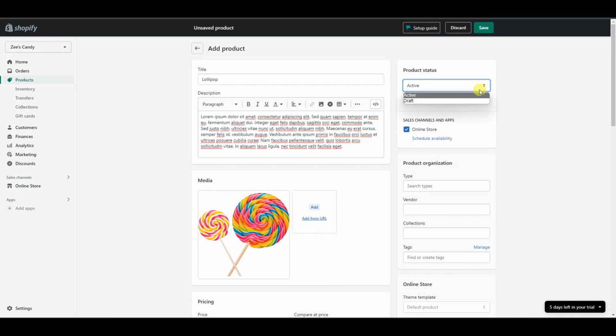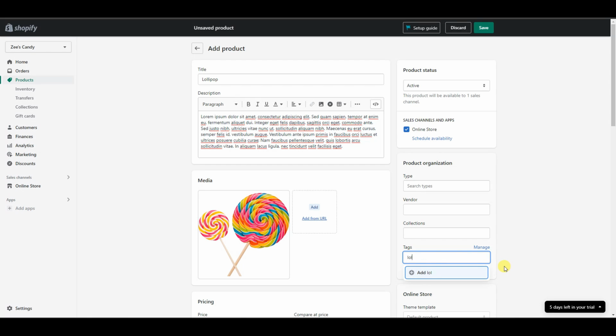Up here is where we can choose whether we want the product to be active or in a draft. In this case, we want this product to be active, and then we can organize the product over here. I would recommend giving it some tags. Right here, we can tag it as candy. We'll add that in.